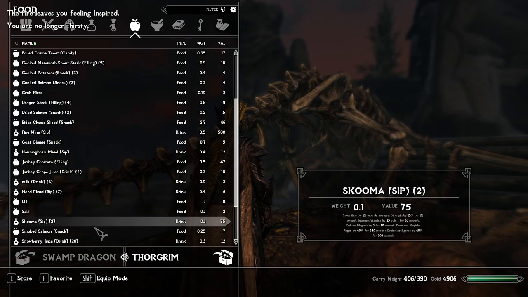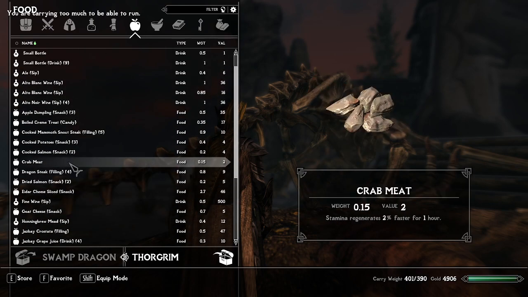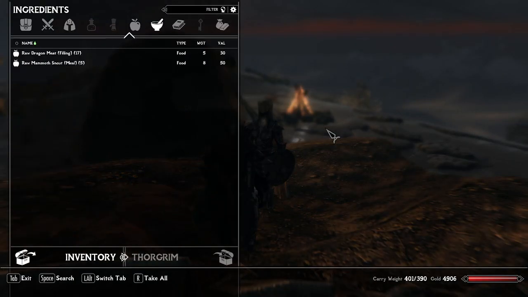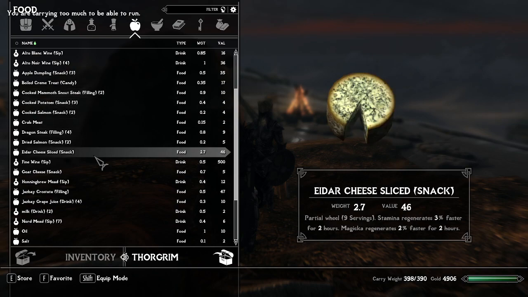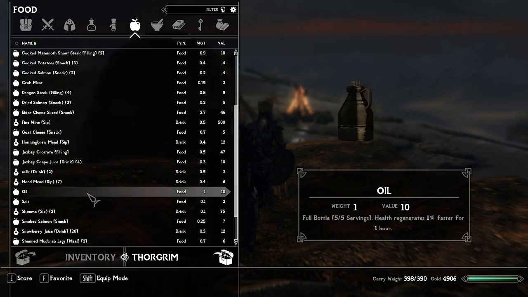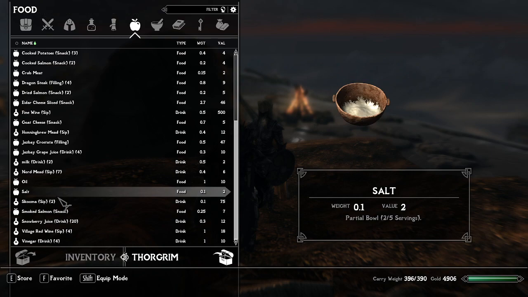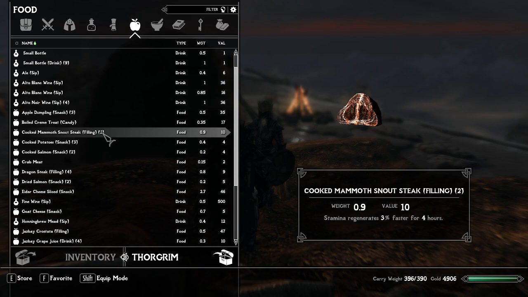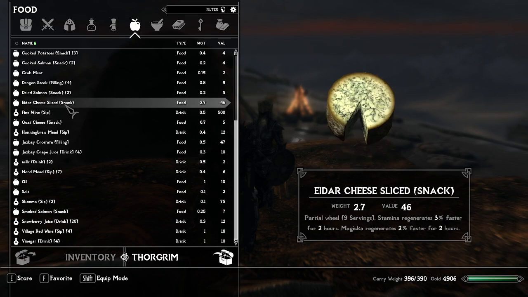I see that I have spoiled junk, so I'm just getting rid of that, and the dragon. And I might give some food to Lydia actually to hold on to. For instance, let's put a few of those away. I can keep these on for now. Let's put the mud crab legs away as well. The turnips. Just anything that can spoil without me realizing it. I want to keep ingredients so I can make some good quality meals soon.